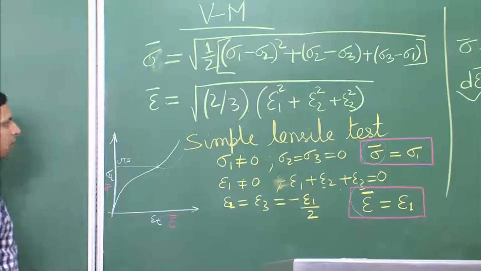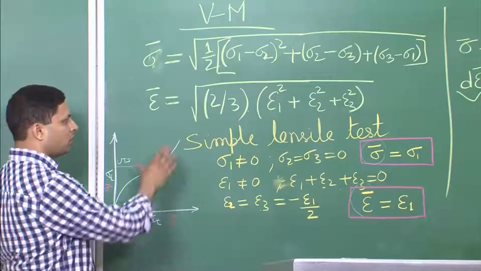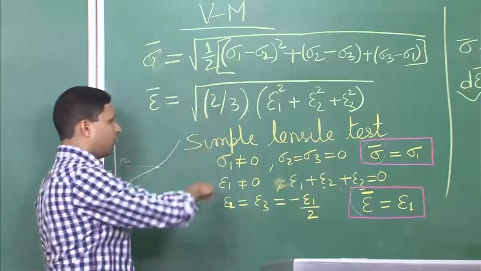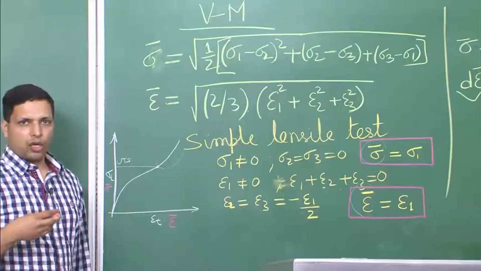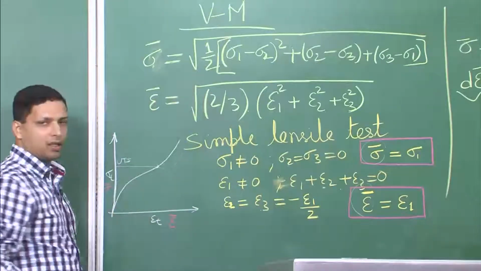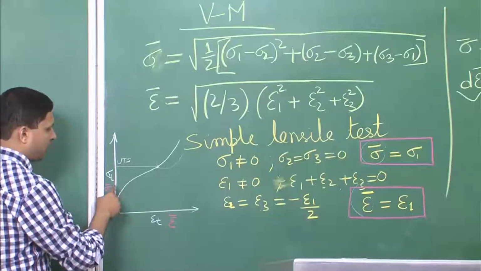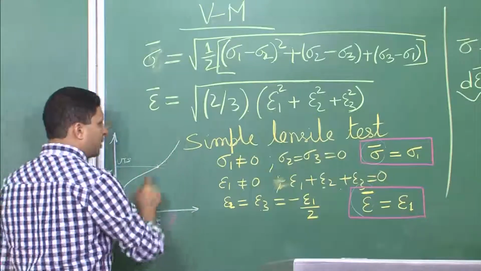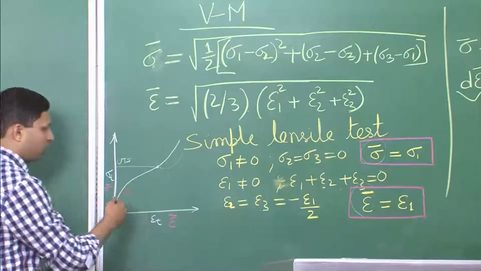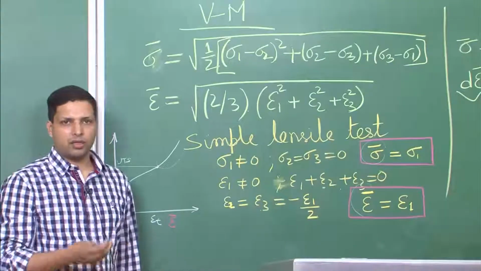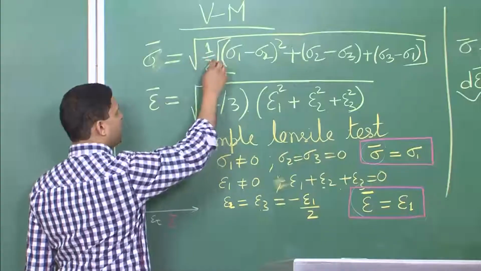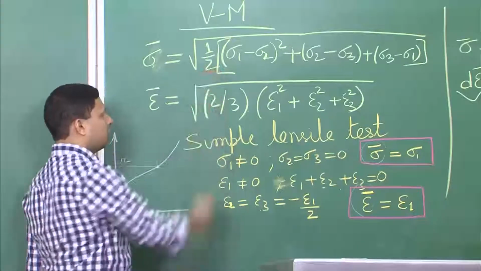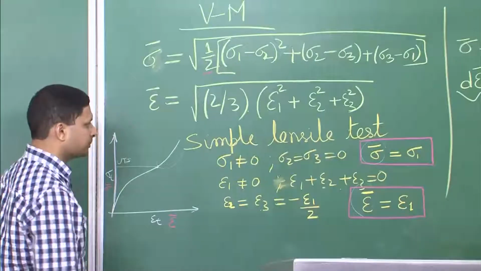So that is the importance of putting in these numbers 1 by 2 and 2 by 3, because of this we do not have to put any factor. Otherwise, what would have happened if there were no factor over there? You may have ended up with a factor on this sigma bar with respect to sigma true, and therefore, although the form of the curve would have been same, it would have been shifted or multiplied by some factor. But since it is a constant value, why not start with our definition such that these two overlap? So that was the idea behind putting on these factors.